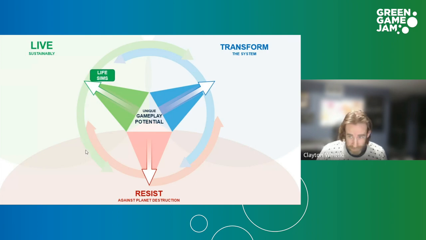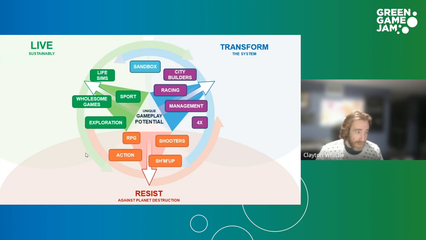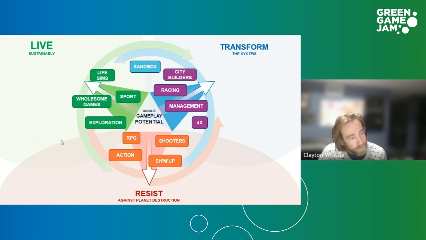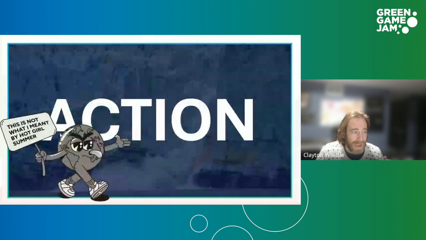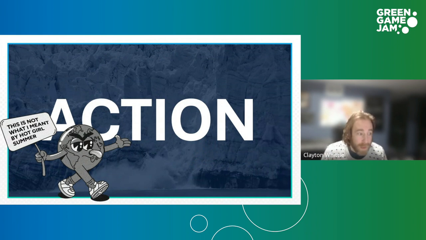In our last workshop, Arnaud gave you the tools to unlock your game's unique impact potential. His guiding principle is that by understanding your audience and your game, you can find the effective environmental message that spans the convergence of the two — for every game there is a way to include environmental messaging that is both organically integrated into gameplay and appropriate for the player base. But the impact potential is exactly that: potential. We need a way to effectively harness all of this potential into action. How do we convert raw potential into climate action on the part of the player base? We can answer that by narrowing our focus of design.